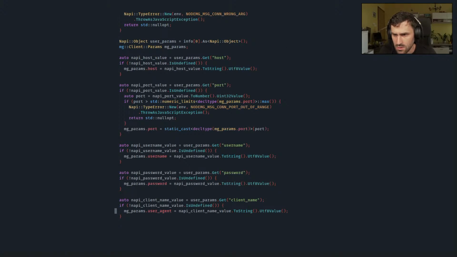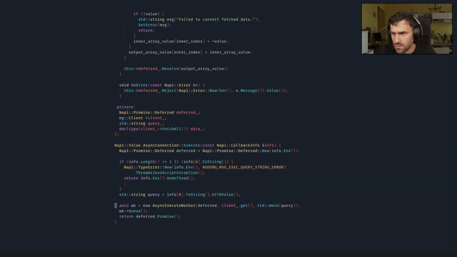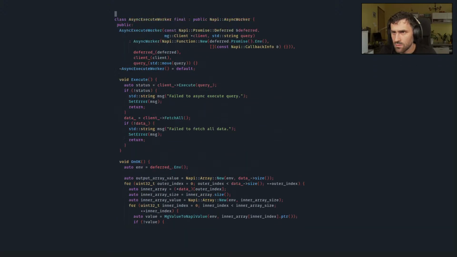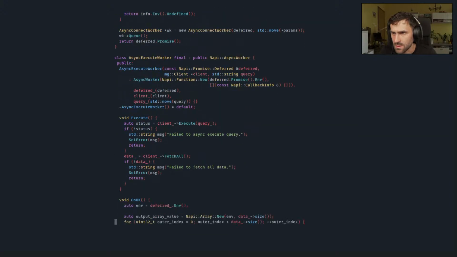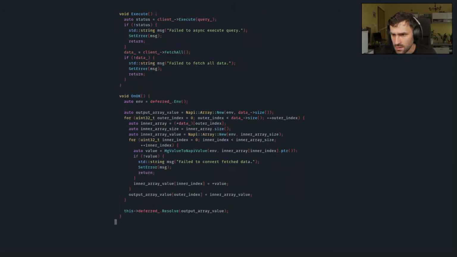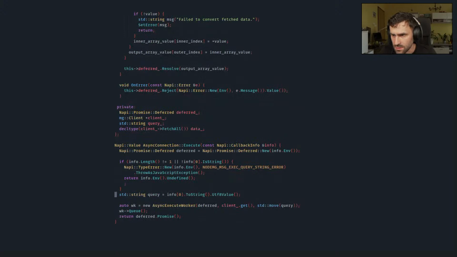Yeah, that works. Let's go back and first of all decouple execute and fetch all into separate methods, and then move on with the rest. Okay, we have here connect, and then we have execute, and then we obviously have execute here, and we are passing pointer to the client, which is fine.